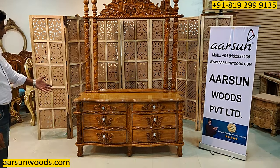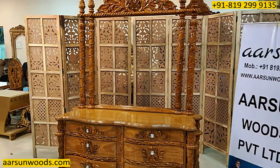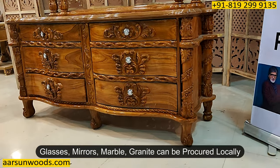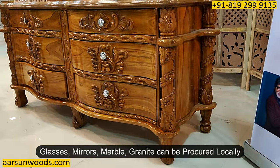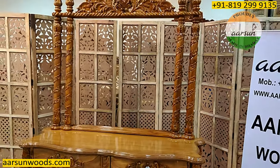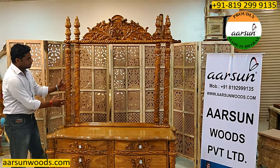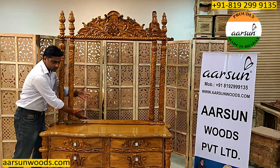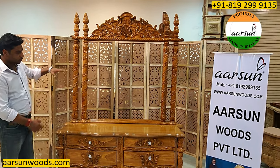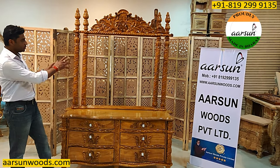The drawer section is quite handy and useful for ladies to store all their essentials. Glasses, mirrors, granites, and marbles we don't provide because they are not easy to transport — we avoid them completely, and they can be easily procured locally and placed. For the frame, there are two concepts: one where the frame sits right over the table, and another where the frame goes over the wall with a little space between the frame and the dressing. If you're going for a wall-mounted frame, let us know, because the height may need to be adjusted.